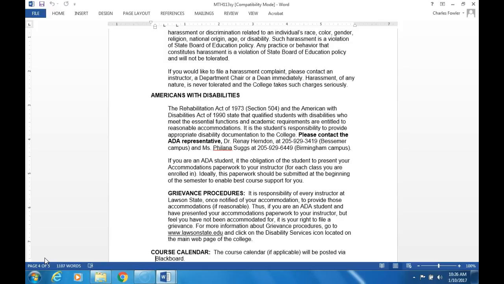Whatever we can do to help, we try to do it. But it's the student's responsibility to bring in the documentation. Not to me, to Dr. Herman. Then she sends us the paperwork and we do it. Now, if you feel like you're not given a fair shake, again, we'll help you write us up. You know, we'll do whatever we can to go through a grievance procedure. All right.